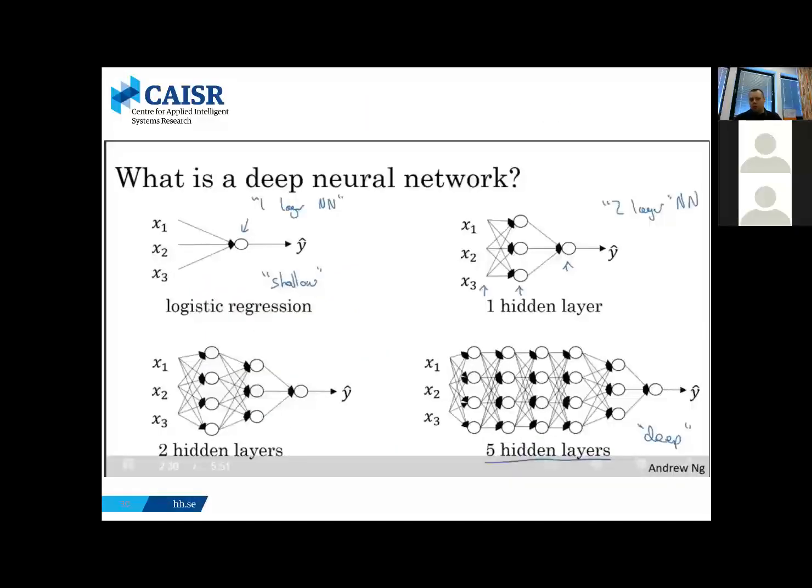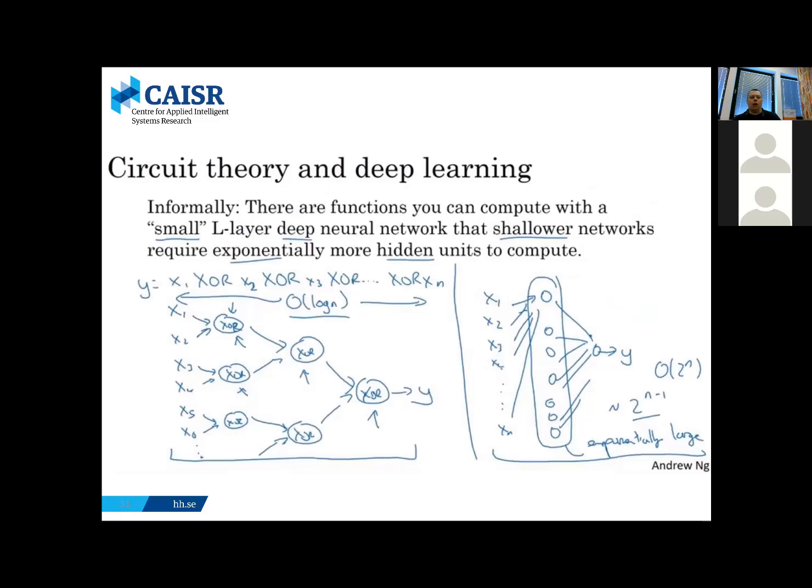So if we think about what a deep neural network is, we've talked about simple networks like a single neuron doing logistic regression. If we have one hidden layer, we can start talking about, okay, now we can learn any kind of function. Deep neural networks are just about, let's add more layers. And the main question is, of course, why would we? Because we want to learn hierarchical features. And as we've said, you can learn any kind of function with just a single hidden layer. The problem is you cannot do it with a small network.